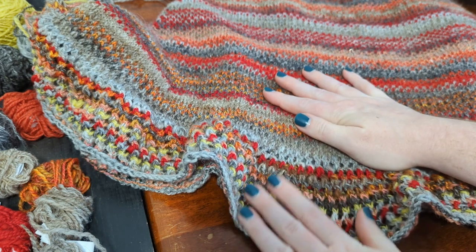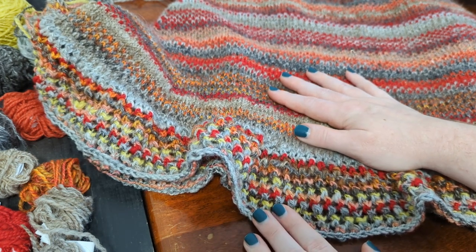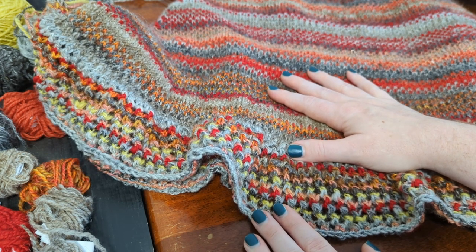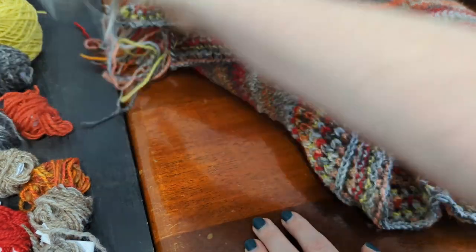And I'm hoping that blocking will be the ticket to help with that. If not, then I don't know. I'll cross that bridge when I get to it. If I get to it, my hope is that this will work out fine.